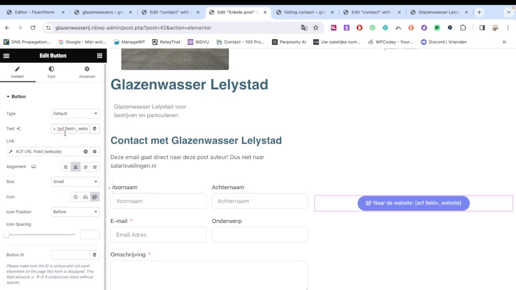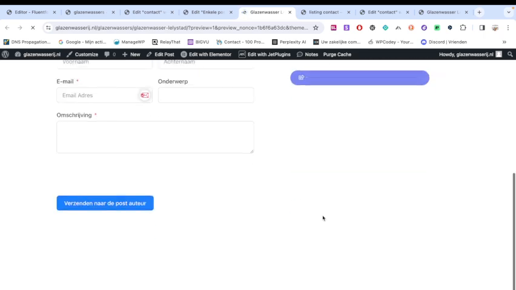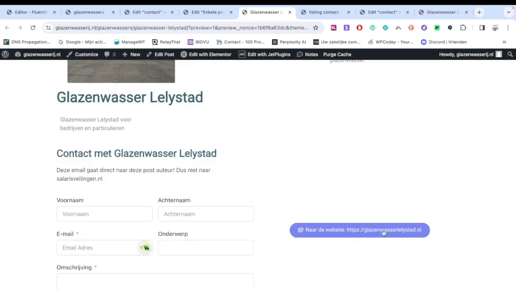So this is Advanced Custom Fields, and then the meta website. So then it will appear. As you can see, it won't appear now, but when you go into the front end, it will appear. And you see that then they can see the website directly.